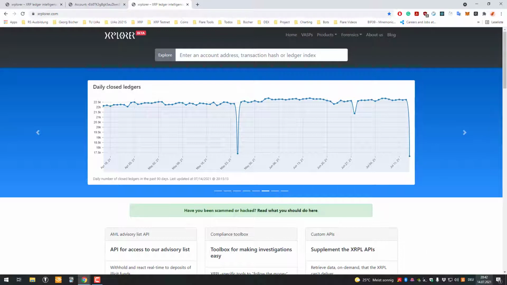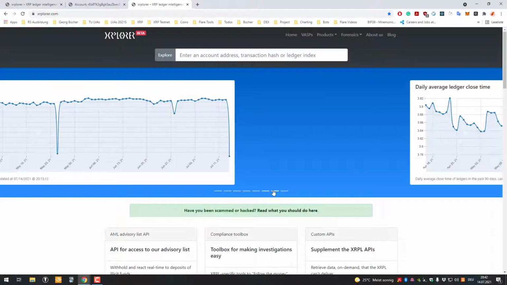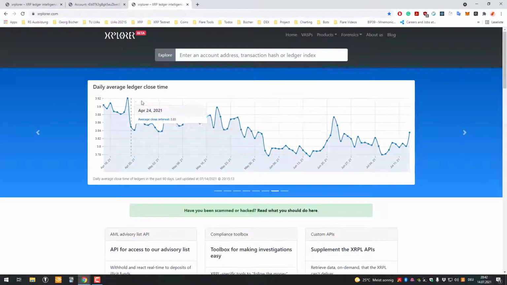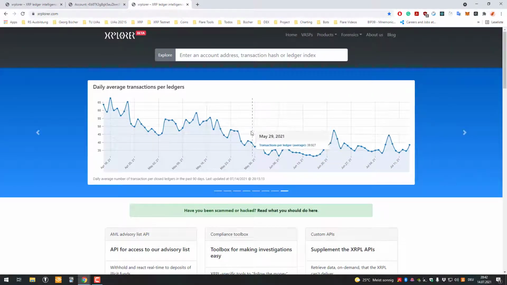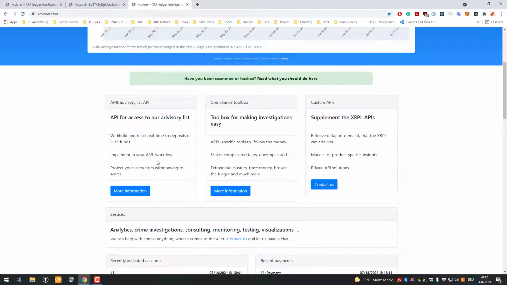We've still got another 6 hours or so until the day is over, assuming that the day closes at around 2 AM GMT+1. Let's see. Daily average. Okay, we've got the daily average there. So also some more on-chain metrics, like the average transactions per ledger. You can see here 38 transactions per closed ledger, that's the average here. Is there anything else?